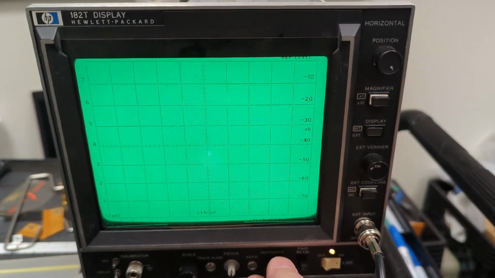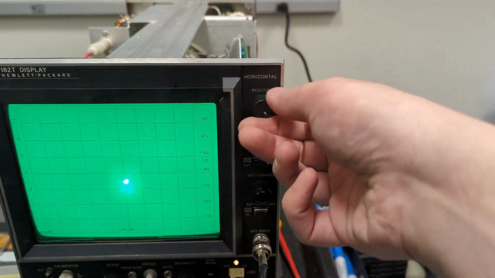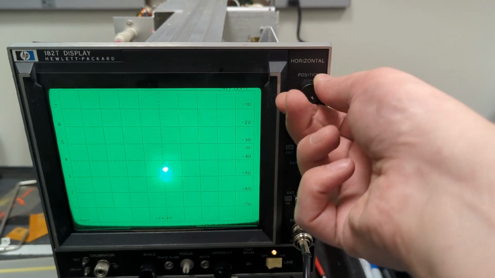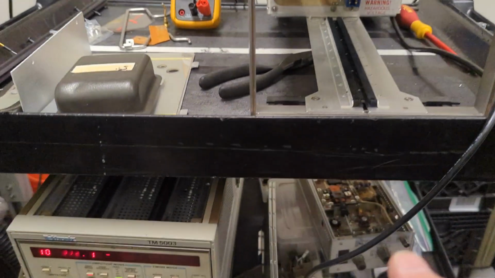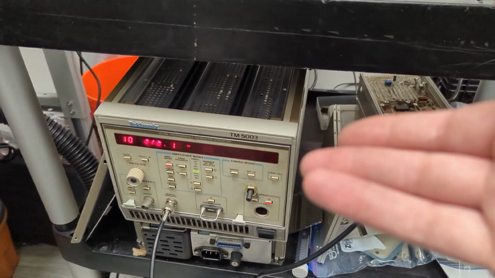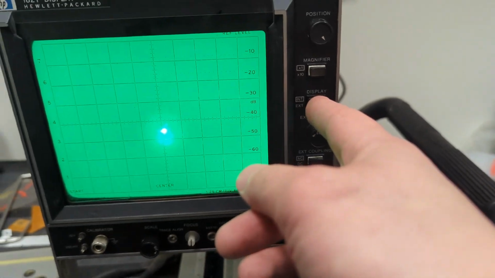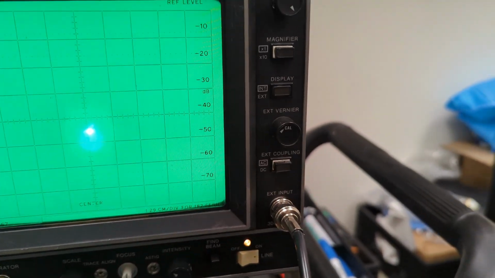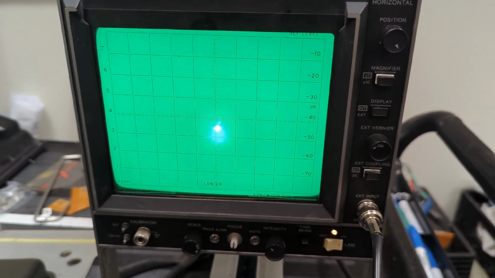But yeah. So, you know, the horizontal, it does look like it's trying to do stuff. I also have the CG5011. That output is on. It's connected externally, and we aren't getting anything. So no difference when the output is on or off. I'm just turning it on and off, and there's nothing.